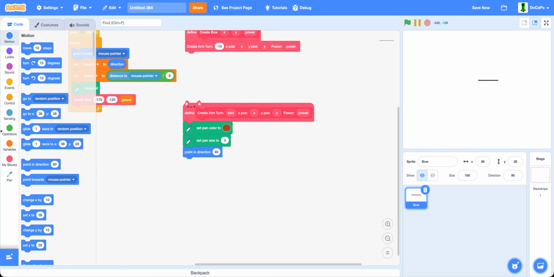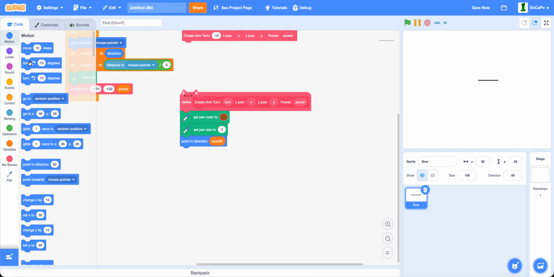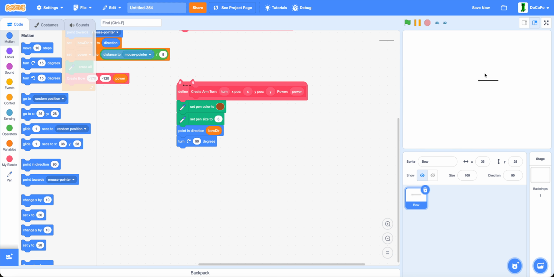Then point in direction, border, and turn 90 degrees clockwise so that it's not facing forward, and instead facing to the side.